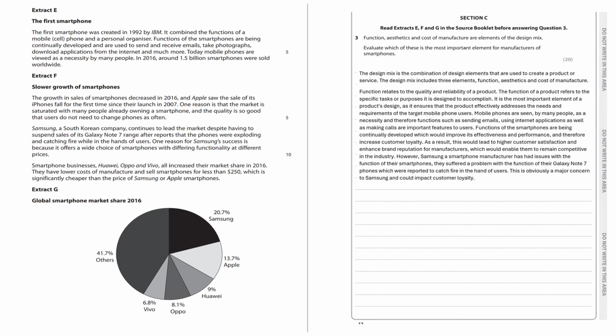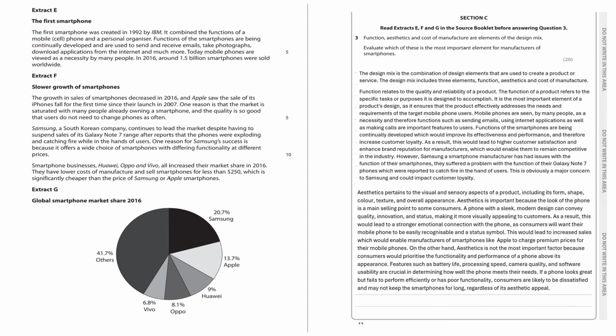However, Samsung, a smartphone manufacturer, has had issues with the function of their smartphones. They suffered a problem with the function of their Galaxy Note 7 phones, which were reported to catch fire in the hand of users. This is obviously a major concern to Samsung and could impact customer loyalty.